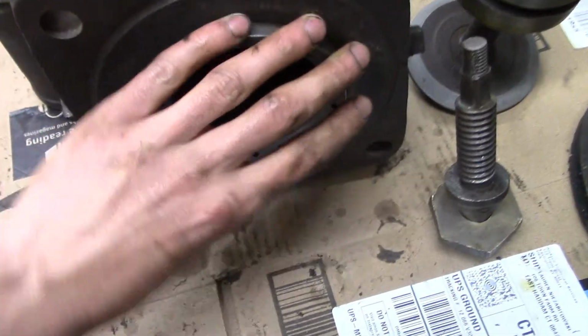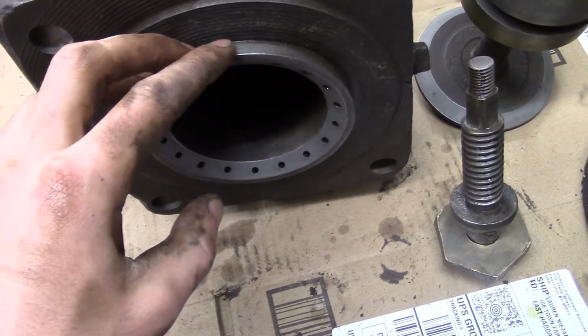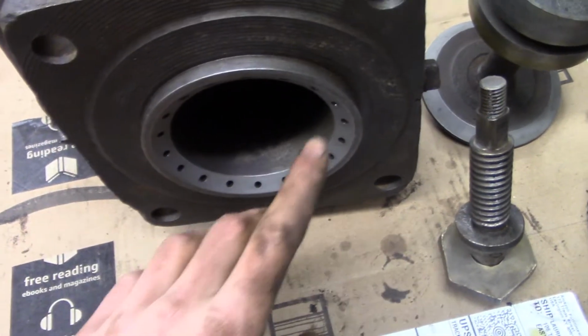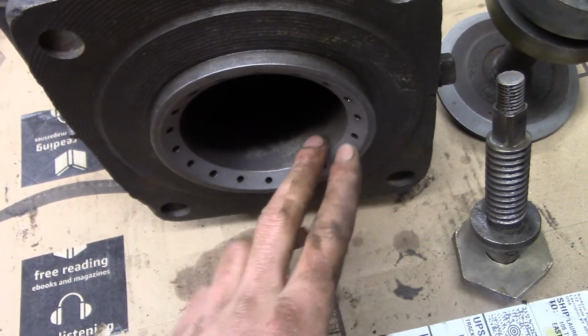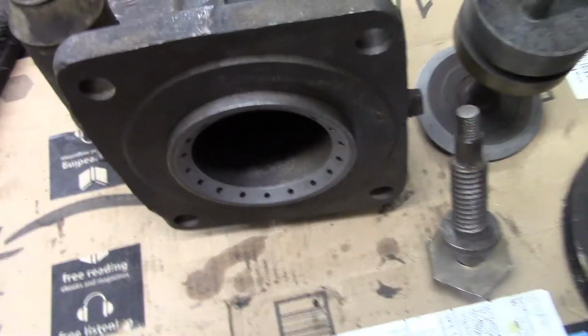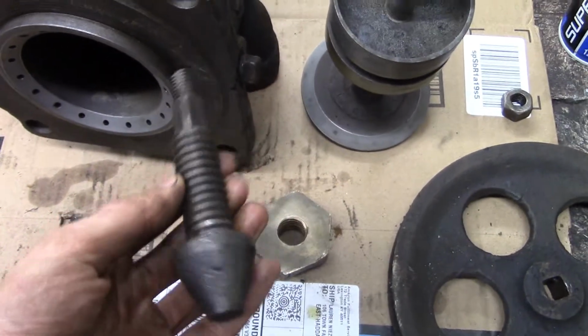Now it's not perfect, but really it's the best I can do with just a lapping compound, and I'm not about to go try to have this cut somewhere. So after I did that, I made sure to flush all the abrasive compound out of these gas inlet holes. And the next thing is to address the driller's valve.